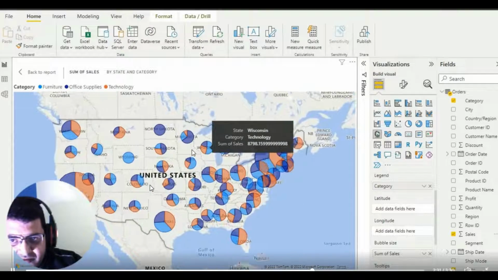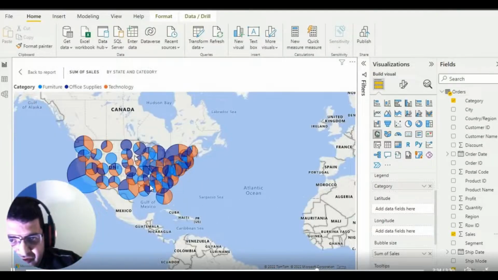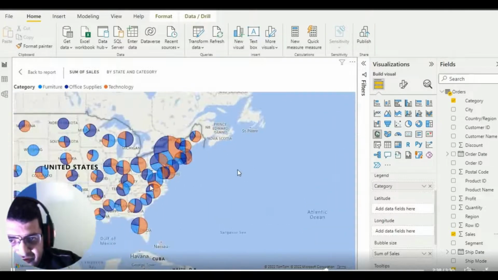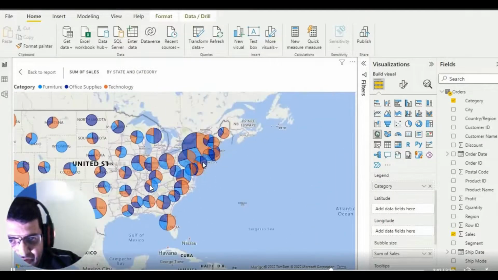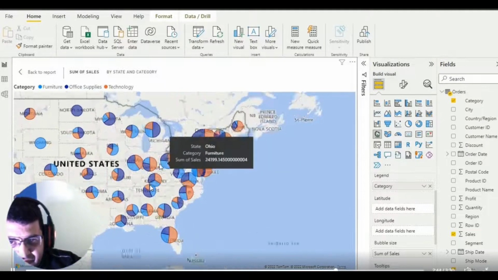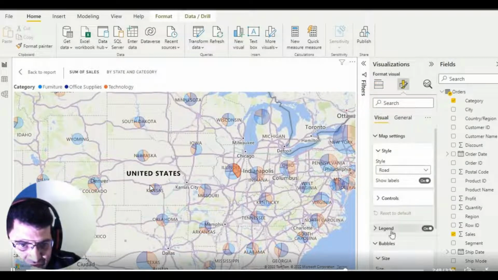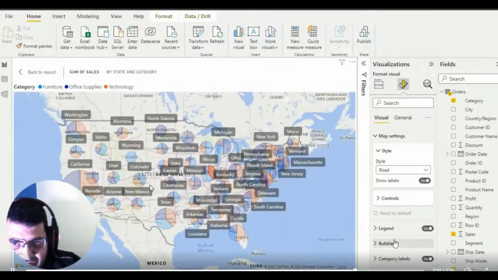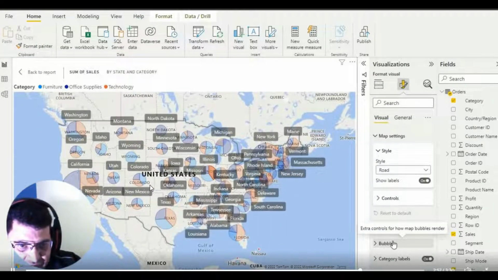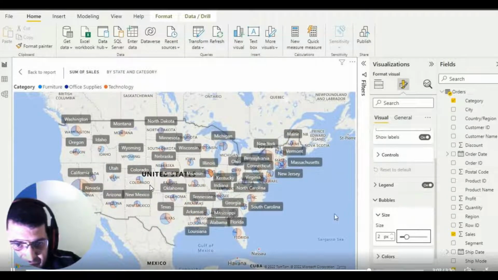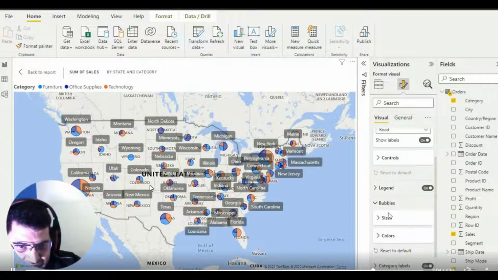So according to the sales made in different areas, it will show the size of your sales. If you want to increase or decrease it, we can use our mouse and just revolve it around, and you will find different types of sales here. And if you want to make any changes with data, you can go there and change the bubble, to increase or decrease it. If you want to add the category also, that will also be there. And in bubbles, if you want to decrease the size, that is also there. So whatever you need, you can play with this data here and change it accordingly.